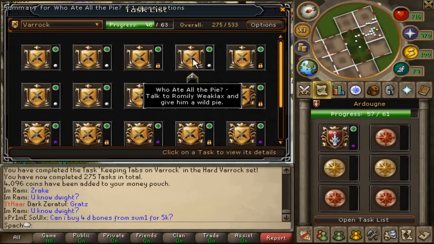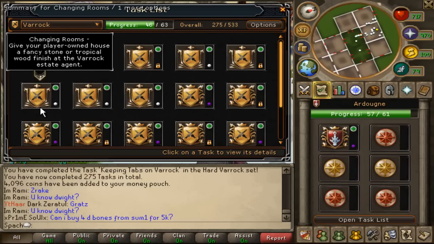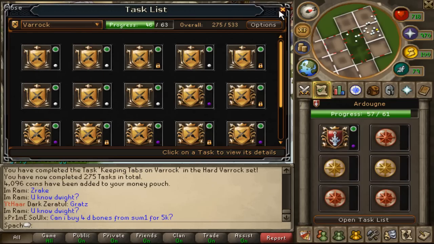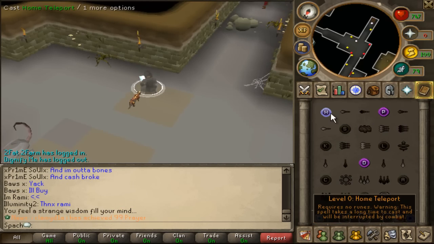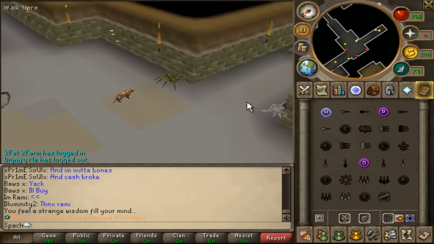Weak pie. Talk to room. Okay. This one I can boost for. Give your player owned house. Teleport ancients. I'm gonna go on ancients right now, so I'll be right back. Does this task even work anymore? When you home teleport, you can go anywhere you want, so I guess I'm on the ancient spellbook and I teleport to Edgeville. Does that work?